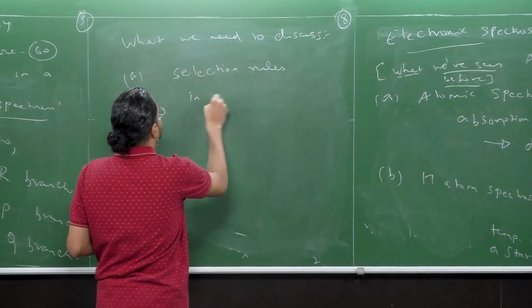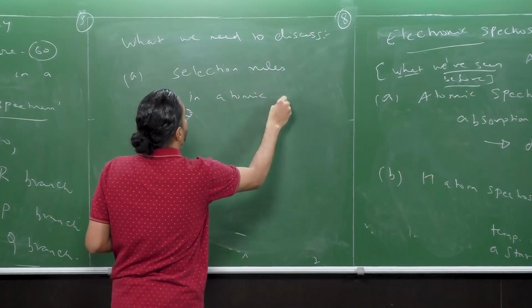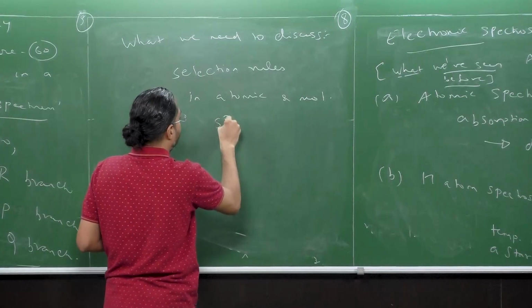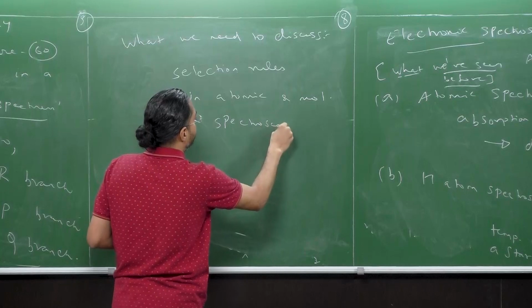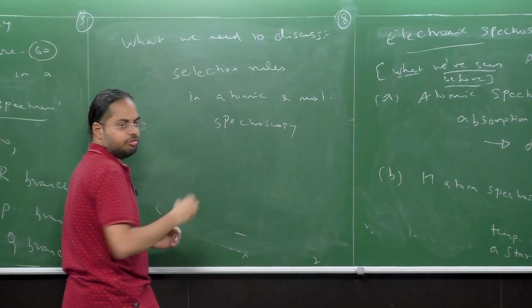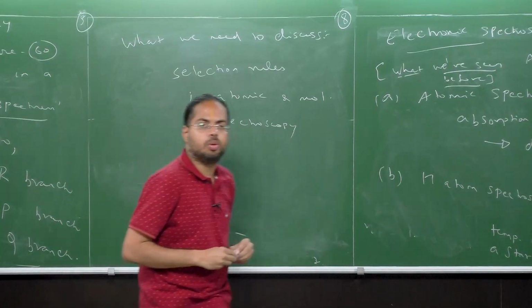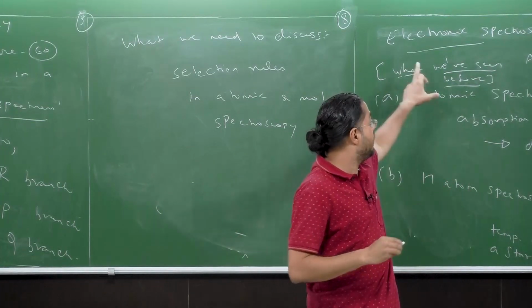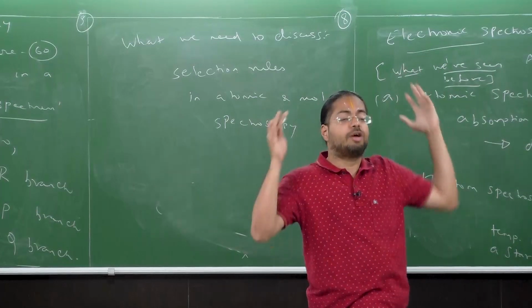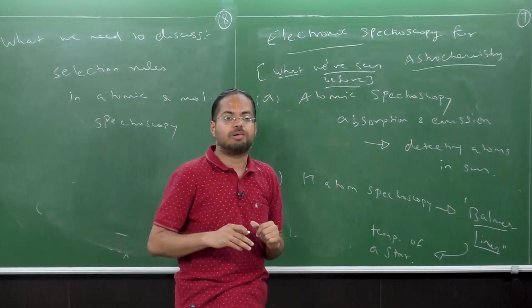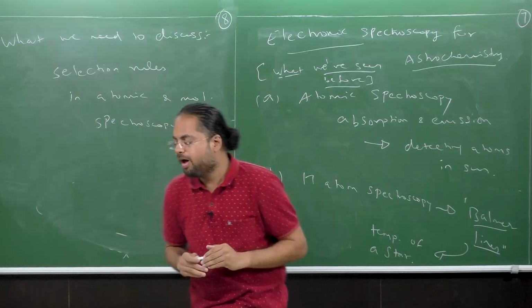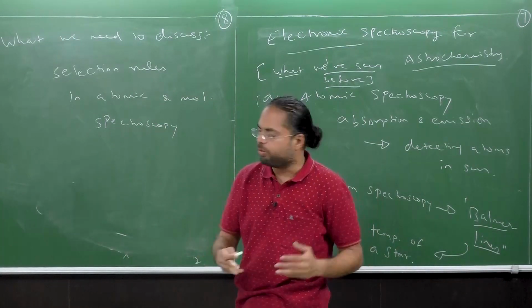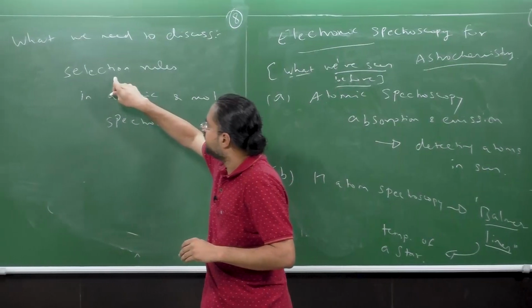Selection rules in atomic and molecular spectroscopy as relevant for astrochemistry. So this is something we need to look into, and we shall be doing it in a tutorial, because there of course are going to be millions of aspects of electronic spectroscopy relevant for astrochemistry itself. Okay. However, given the limited time that we have in this course, we shall be discussing the selection rules.